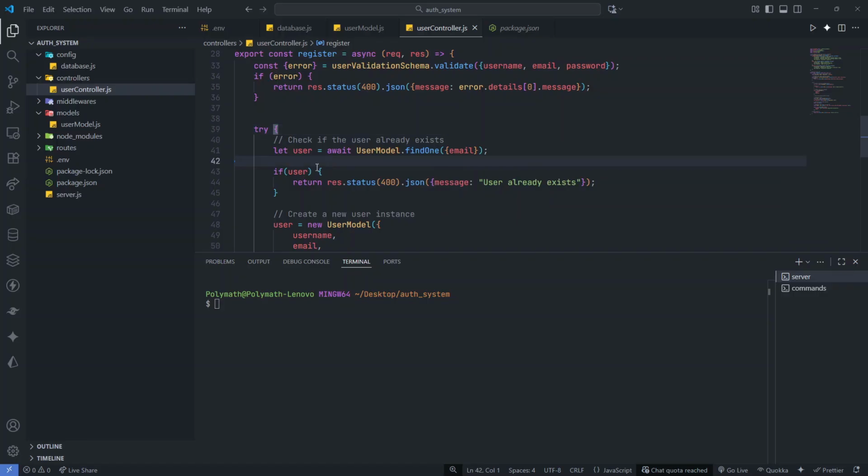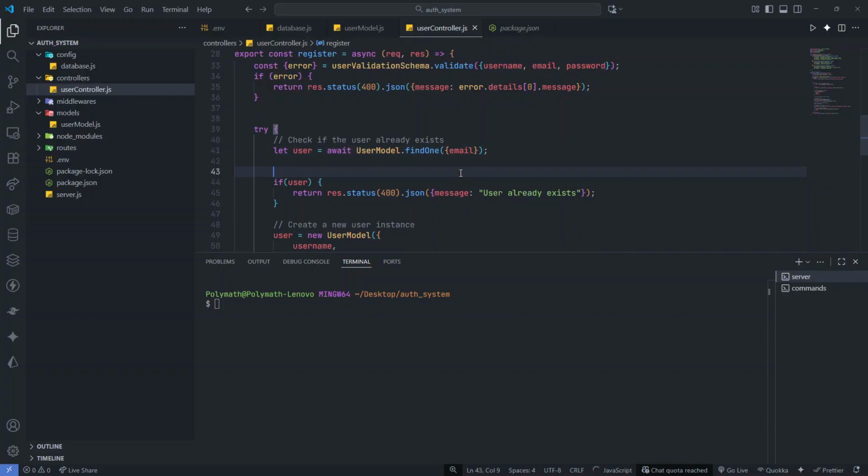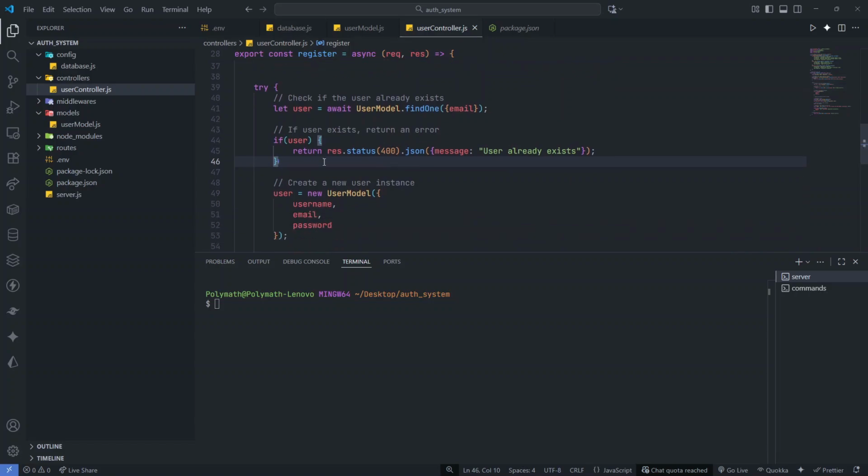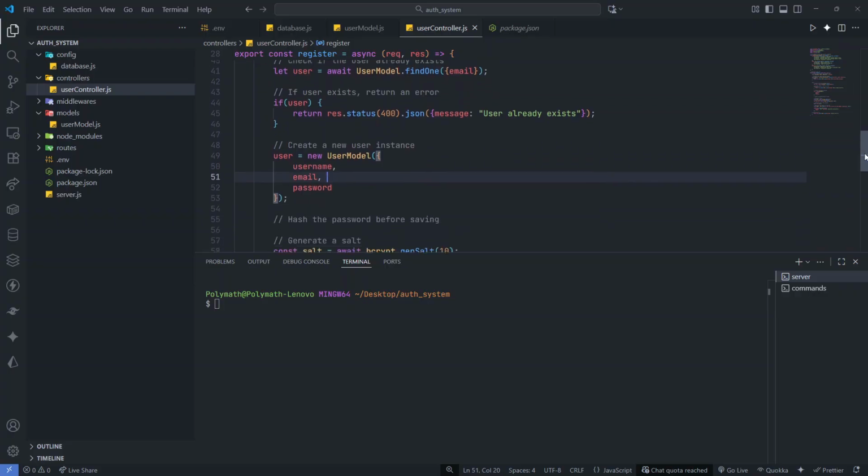So we say that if user, so this if user here means that if the user exists, then we return this. Okay, so we can even put a comment here that says if user exists, we return this error, user already exists. Now if the user does not exist, then that means we are able to create a new user.